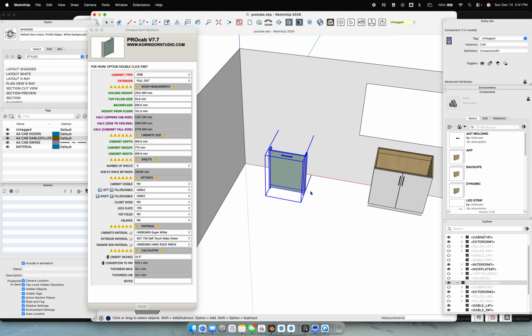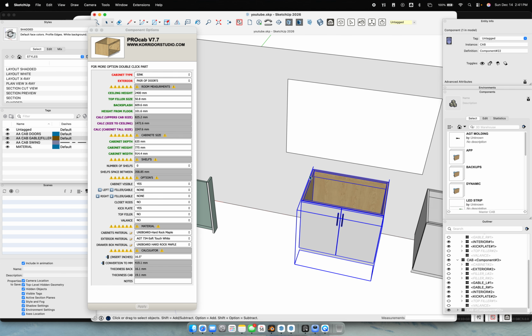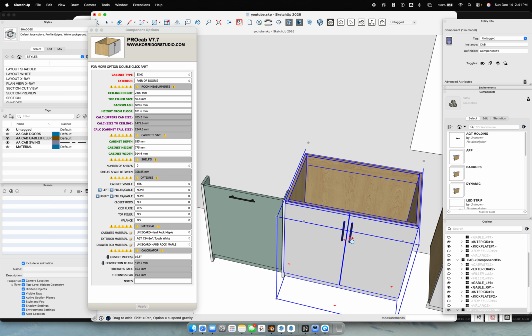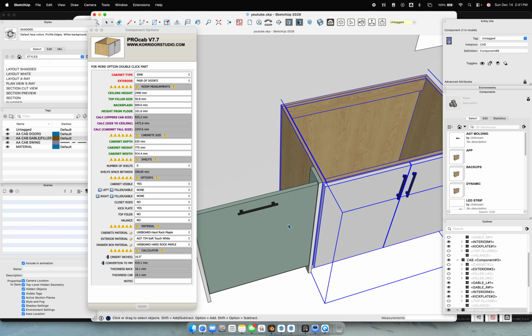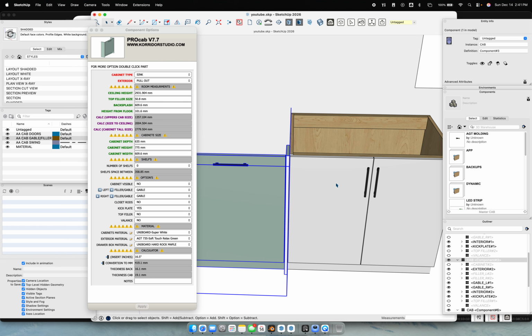So this is going to be our dishwasher. We're going to copy this one here and go to here. The depth is 25 to be flush with this cabinet.